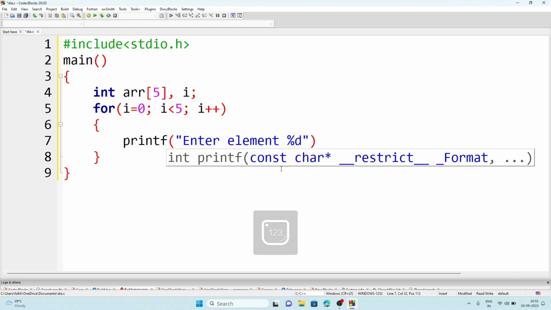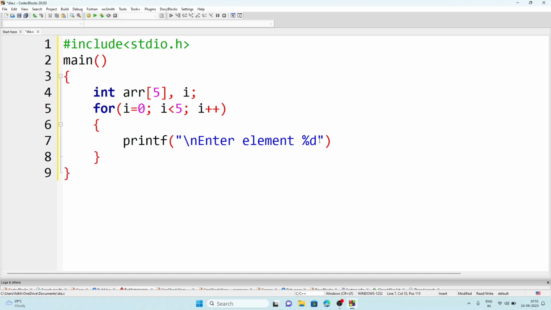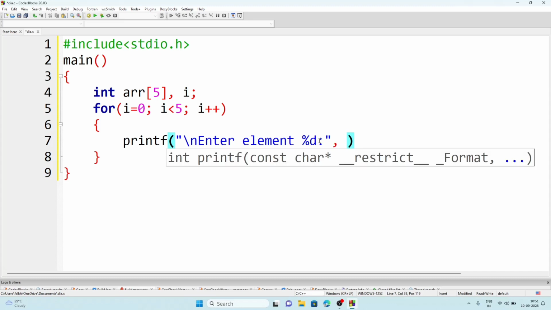We can give \n afterwards or before. If we give it before, then the input will be taken in the same line, and if we give it afterward, the input will be taken in the next line. Okay. Now, in place of %d, we are going to display the value of i. If we write i directly, it will display as 0, but I want to display it as 1, so we'll write i plus 1, semicolon.